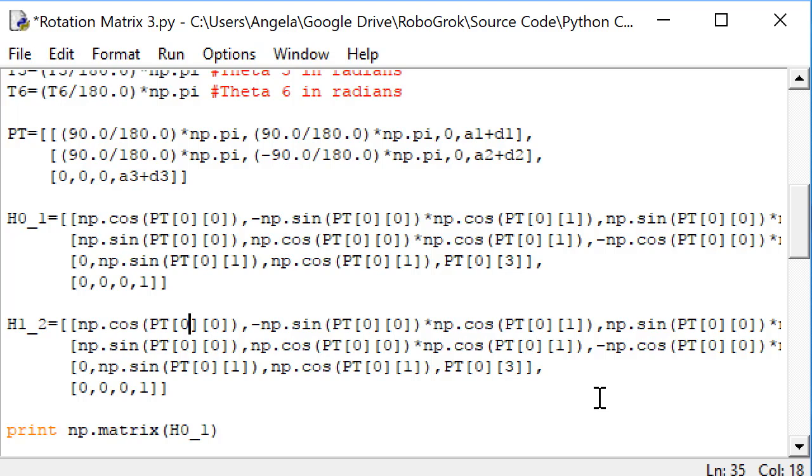Now instead of doing that, I'm going to do it a little bit differently to make this work better for different numbers of degrees of freedom.